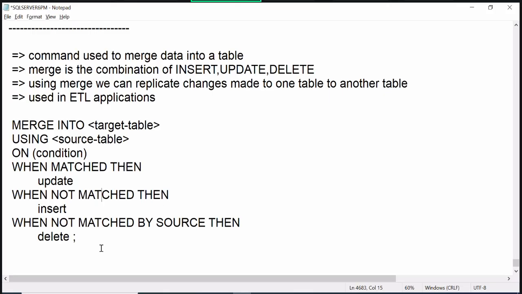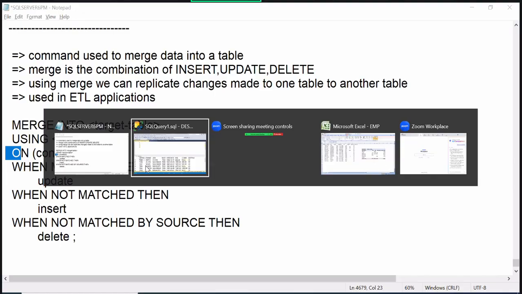Now, when you are using merge, what is important is the ON condition. Based on this condition only, we can decide insert, update, delete. Why this condition?